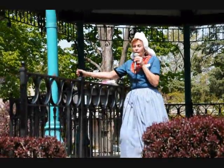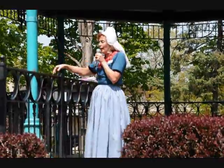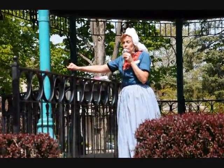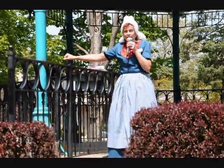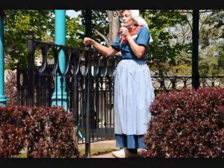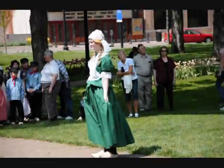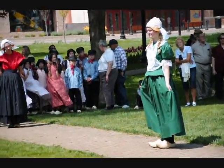Now, the gentleman of Achterhoek, you knew how important he was in the community based on the cap. If you will look at his cap compared to some of the other ones, you will notice that his is quite a bit taller. The taller the cap, the more important the gentleman was in his community. We have a new revised version of this as well.